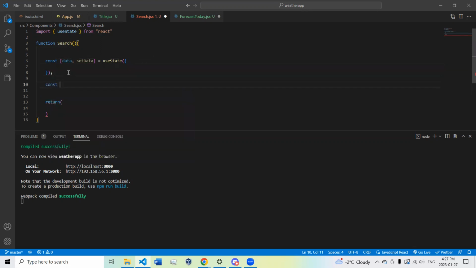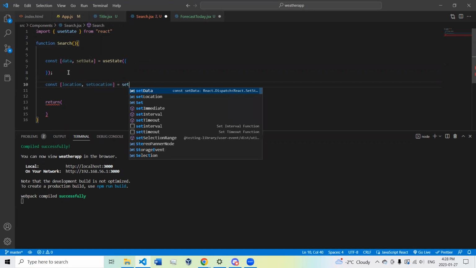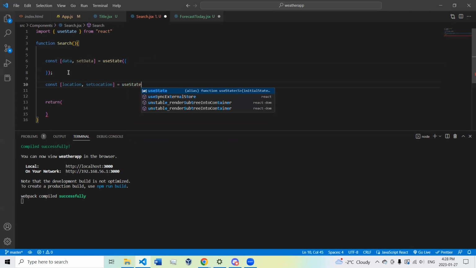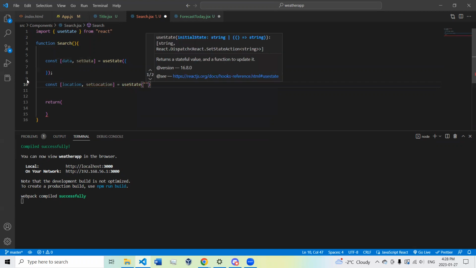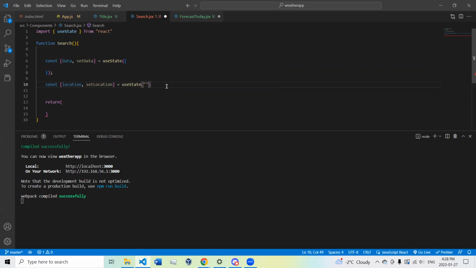We're also going to need another variable called location, and our setter for location. Again, we're going to use the useState hook. And location is just going to be a string. The location is the input of the city we want the weather forecast for.